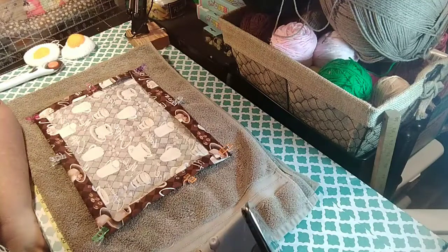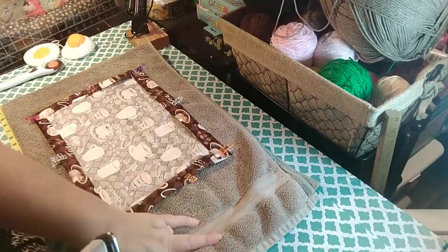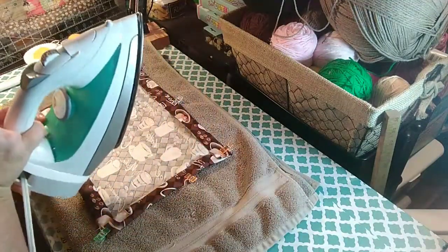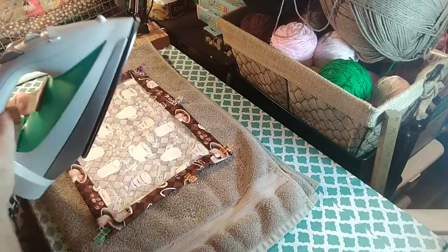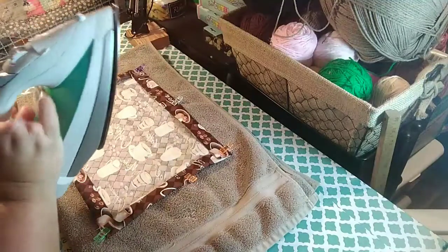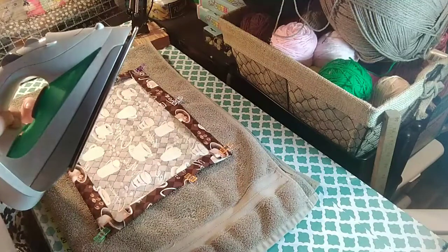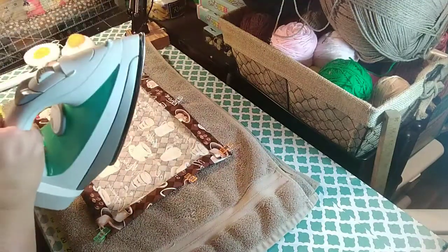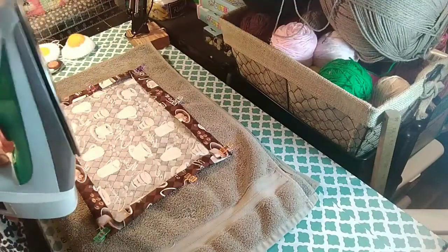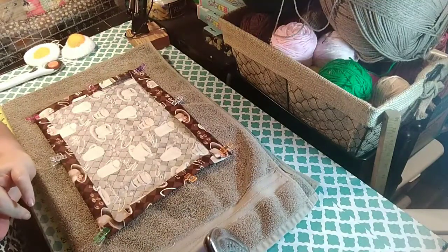So, and I don't feel like this is heating up. As cold as can be. So, I can't read. So, we'll get Elijah to help me figure out how to turn this iron on, and I'll be back.